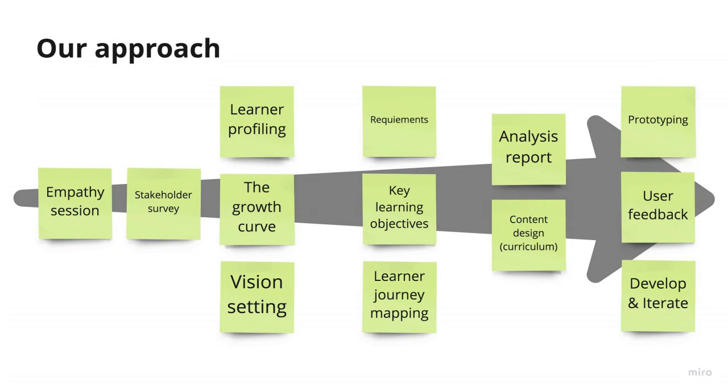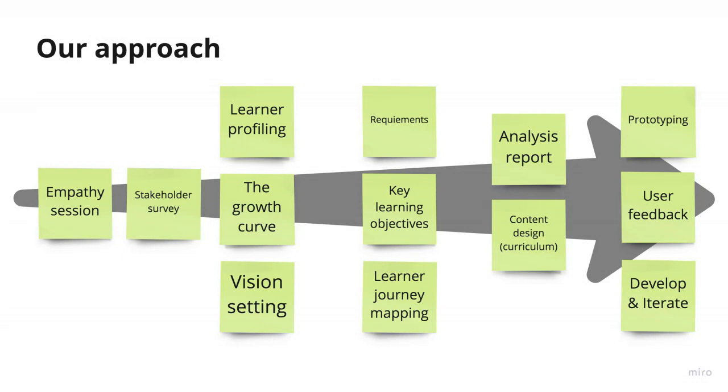And then the outcome of that is essentially an analysis report that takes all of that and documents it, details it and fleshes it out, and then comes up with or recommends a specific solution for the problem. And that solution, like I said, could be a full online course, it could be one online lesson, or it could be, for example, trying to solve the problem of not knowing which learning management system to use. How do we as an institution choose a learning management system?